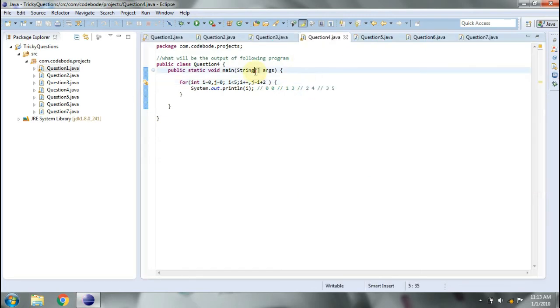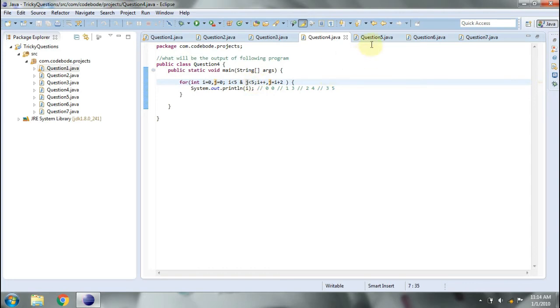But since we also have the AND condition here, it also checks for the value of j, and this is how the output is produced. So if you're given such a complex question, you have to patiently calculate all the values of i and j. And remember, it is possible to give multiple values over here. But in the second condition, you need to mention a single condition. Initialization conditions can be separated by comma. Incremental conditions can also be separated by comma. But over here, you need to mention the single condition. And if you want to check two values, AND or OR operators can be used. So in this way, the program works.